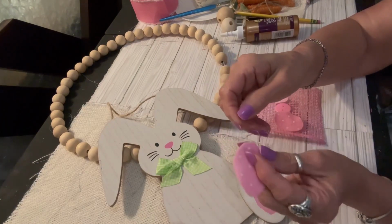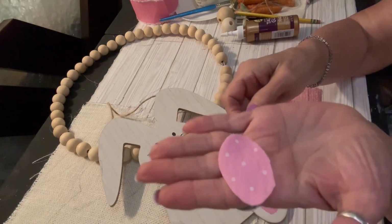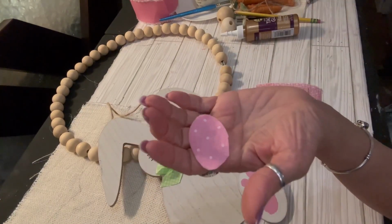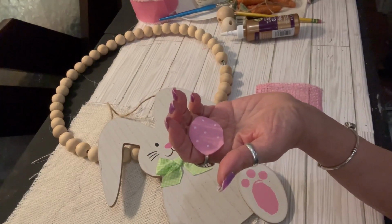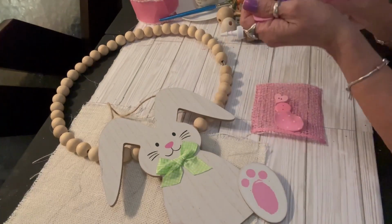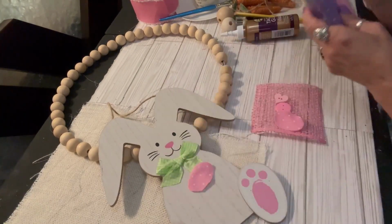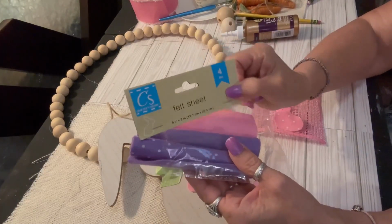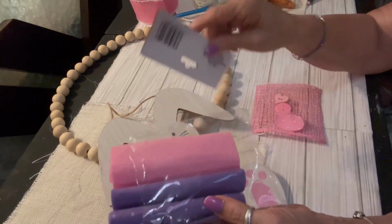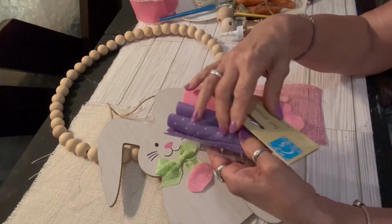I was going to make a burlap flower out of this poly mesh, but I didn't end up doing that. So you see that little piece of pink burlap there. I ended up not opting to do that. Sometimes when I start a project, I have all these grand ideas, and then I change my mind midway. So that's a crafter's prerogative.